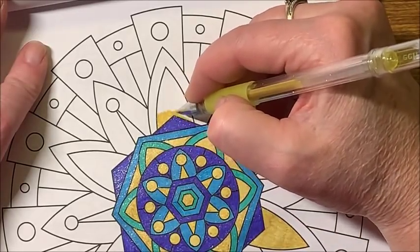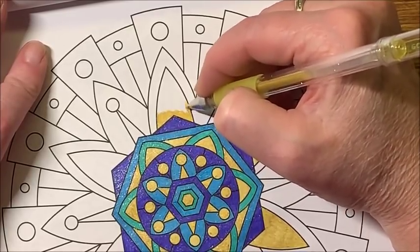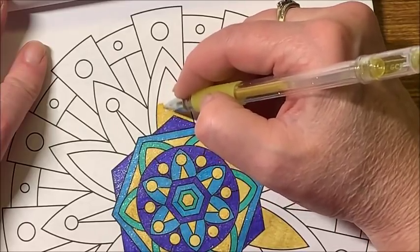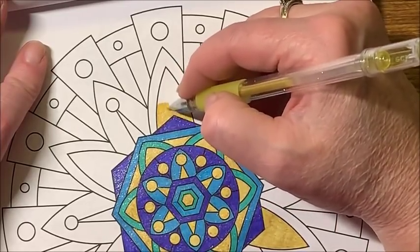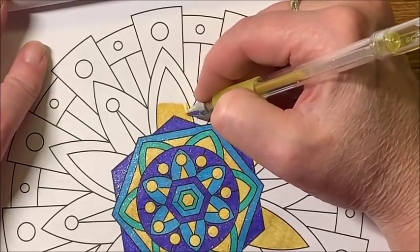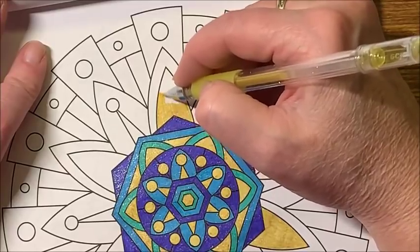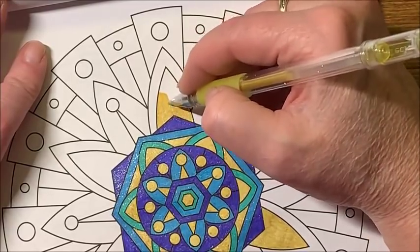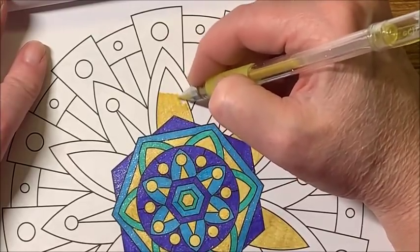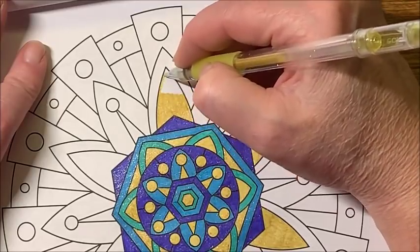I don't know. I've only colored one other picture out of those books because they just intimidate the heck out of me. I have a lot of books that I guess just intimidate me, and you know, they shouldn't. If you ruin a picture in it, you ruin a picture. I have heard of so many people who have ruined a picture in a coloring book, so they buy a whole new coloring book.